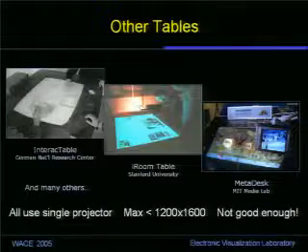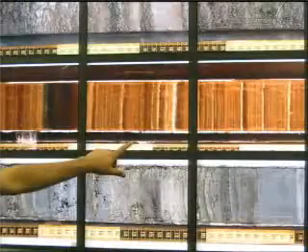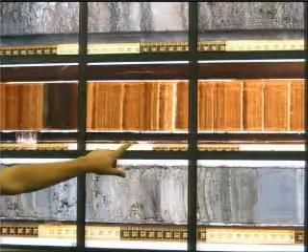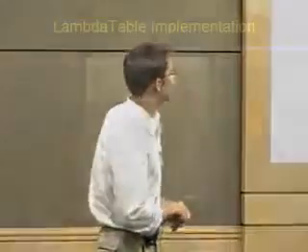So clearly we're not the first to be engaging in table research. In fact, the high-space table, of course, we just heard about. However, one common thread that we've seen in most of these table devices is that they generally use a single projector. And those projector resolutions are generally lower than 1200 by 1600, which for the kind of data we're working on does provide some limitations. And that center tile is 1200 by 1600, and you can see at full resolution that's just going to give us a small segment of the data that we're trying to work with.